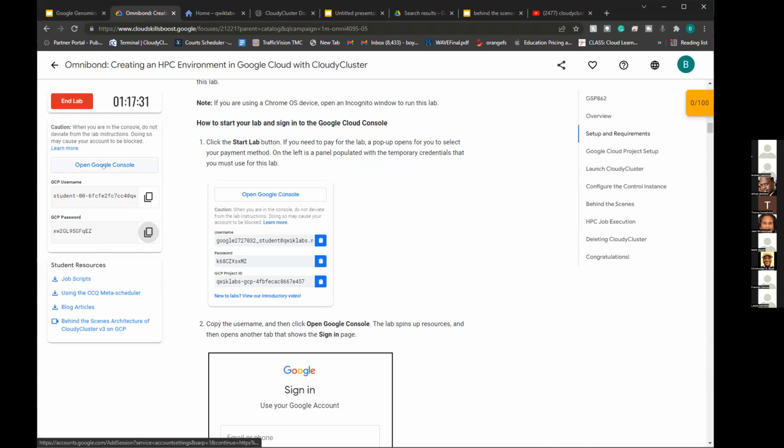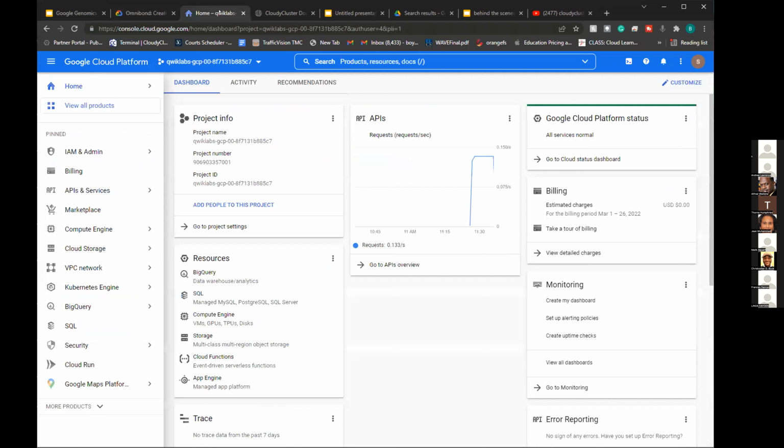And then you just click on open Google console. If you're running in Chrome, I recommend doing it in an incognito window. Then you can copy and paste the username and password, and that'll take you to this screen.